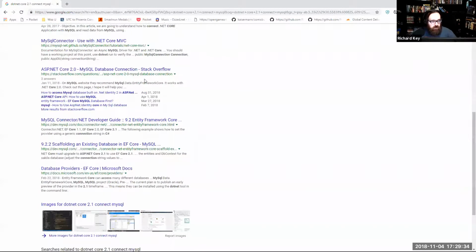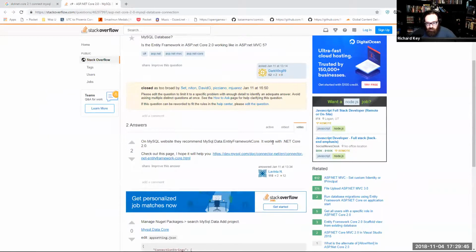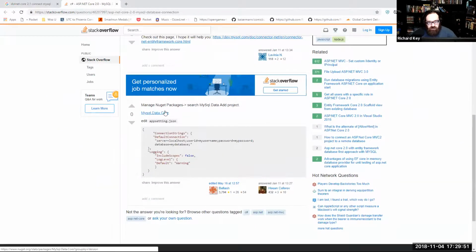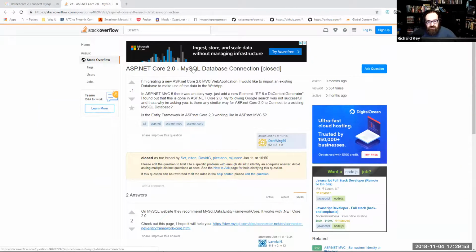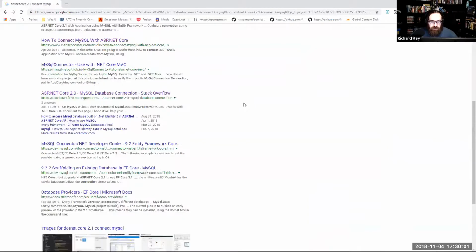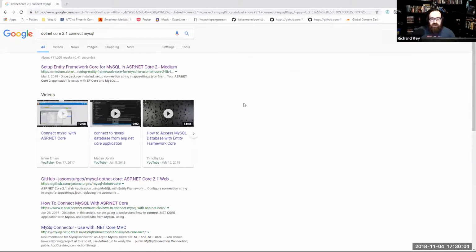And again, we always get the Stack Overflow. So that's always something to consider, right? If we open this up, let's look at this. Like, one sentence, thanks, that's not helpful. MySQL.Data.Core, and a MySQL database connection, so it's kind of a balancing act. But as far as searching is concerned, if you always start with the technology or language, that usually gets you a good start. And then try to keep what you're looking for to a couple of keywords, right?